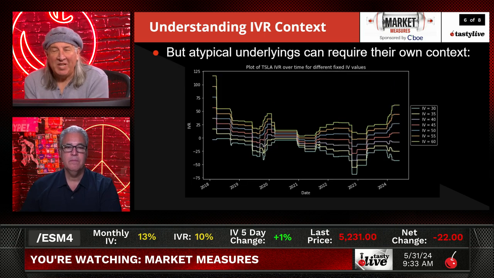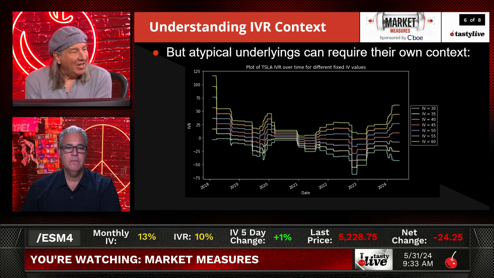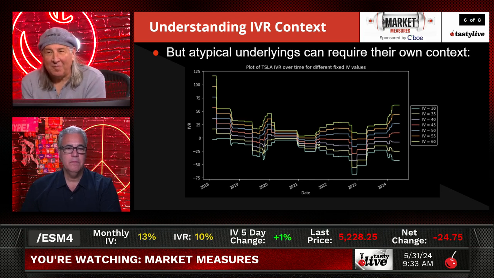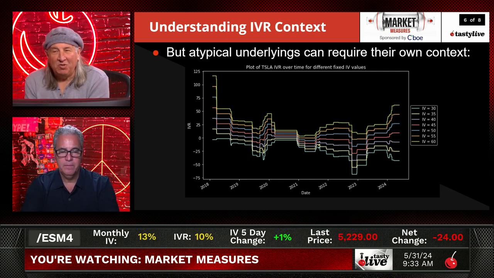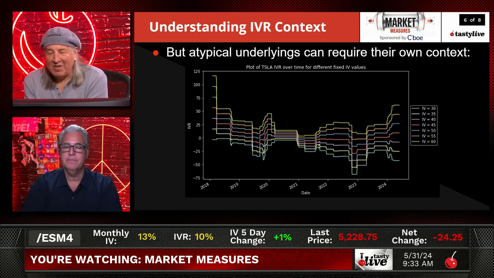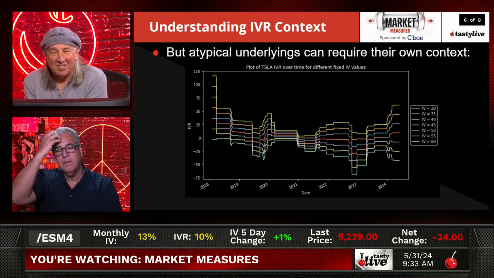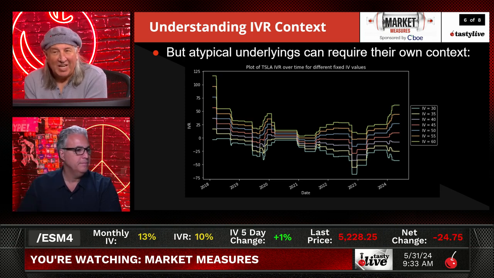We then move to an individual stock, which has been under a lot more pressure. A stock like Tesla, this is Tesla. A stock like Tesla, when it's not going higher, doesn't have all this upside pricing skew. If you looked at this plot of IVR, you'd be like, hey, we should be trading Tesla because it hasn't really done much. Sure. From a volatility side, it doesn't have the extreme to the upside and it doesn't have the extreme to the downside. It's kind of been no man's land. And that pretty much goes to say what's been happening in Tesla over the last 2 years. It really hasn't gone anywhere.